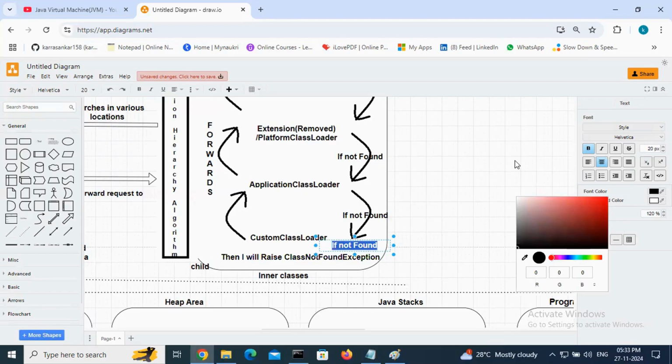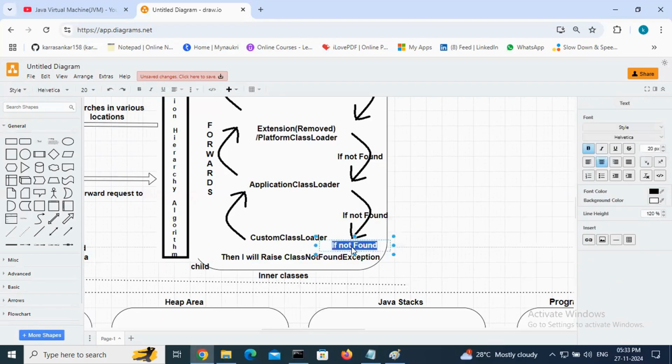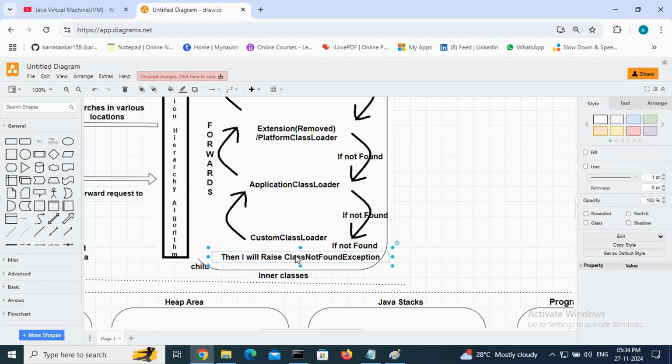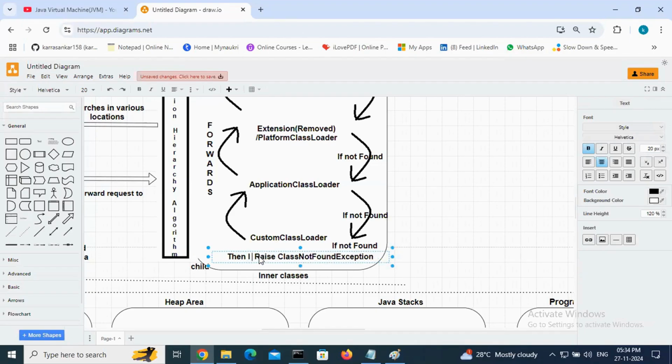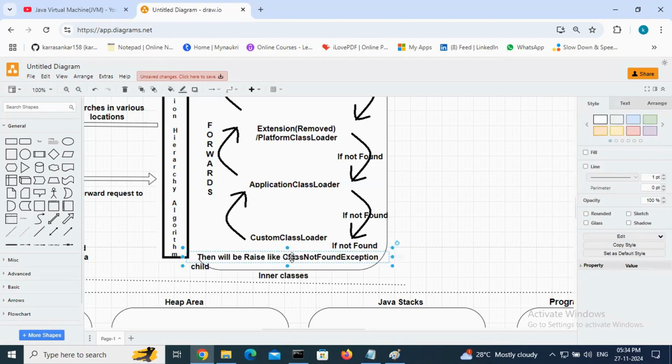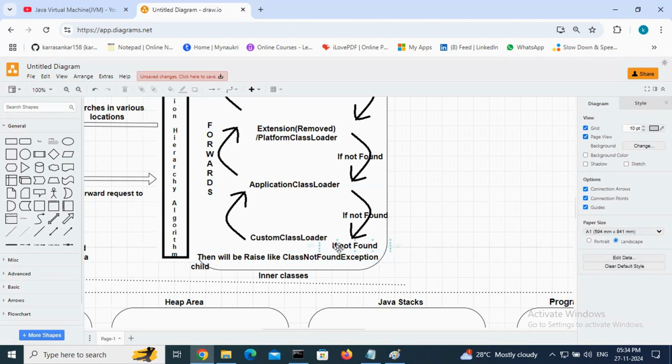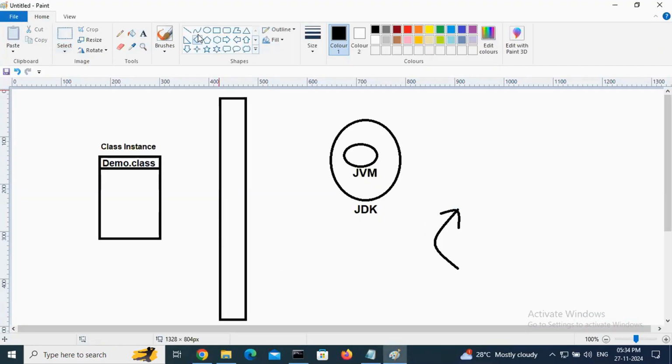This is the font color now. Here, then the exception will be raised, like ClassNotFoundException. So you can add another arrow.